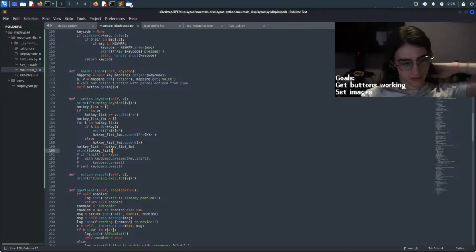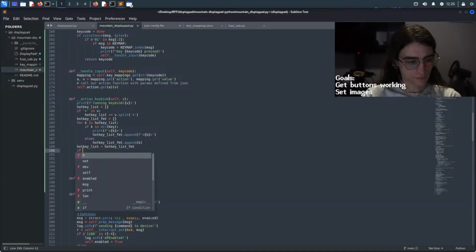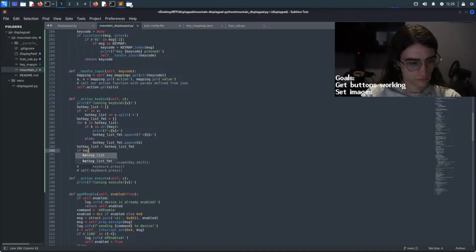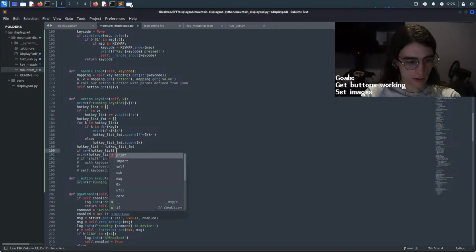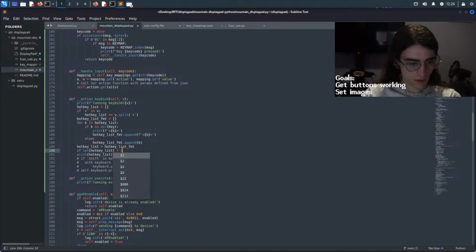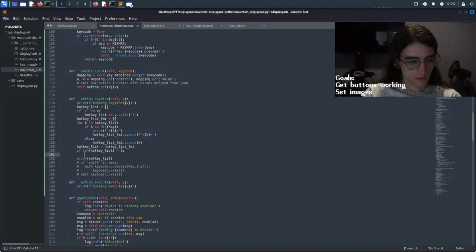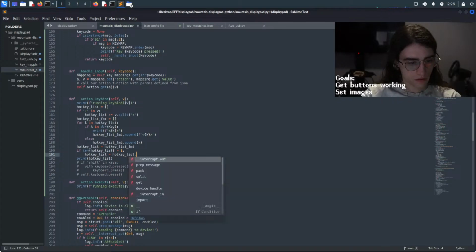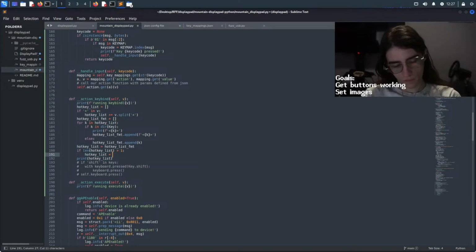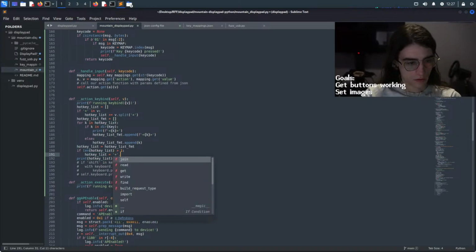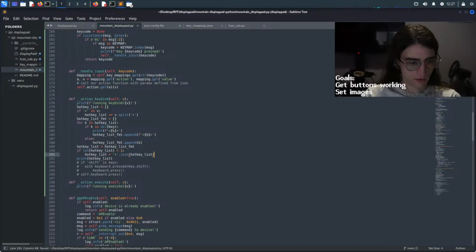Let's see. So if the length of a hotkey list is greater than 1, then we go through and hotkey list equals hotkey list dot join. Oops, nope. Dot join. Then we do hotkey list.